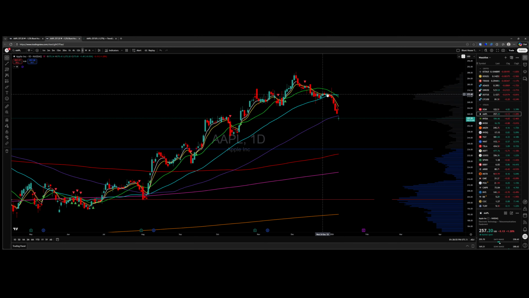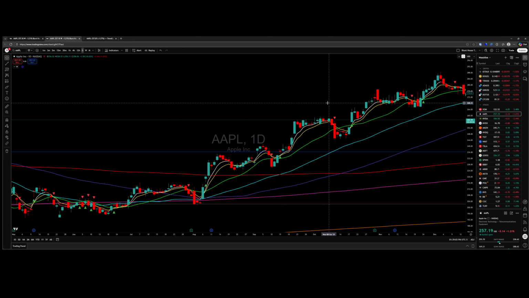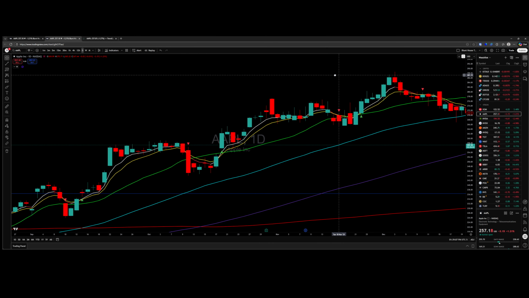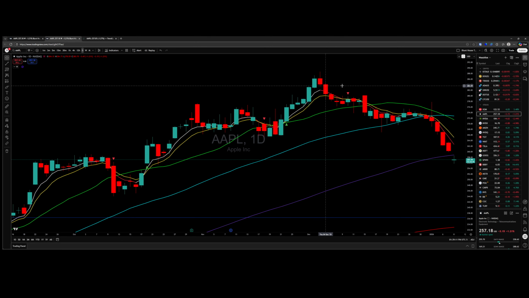What happens at the 50? You come back and you chatter here for a little bit, and eventually you roll over. How did we know that was going to be the result? We knew it was going to be the result because the market was telling us that's what it was doing. It was telling us by keeping this divergence to the downside in place, telling us that there's not enough money coming in to change the trend.